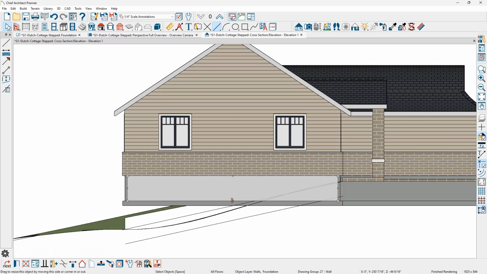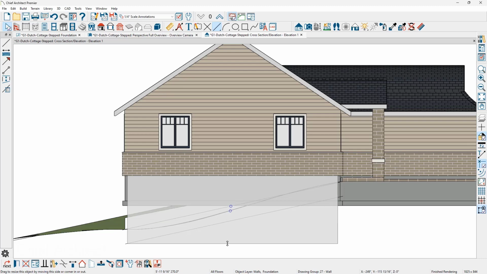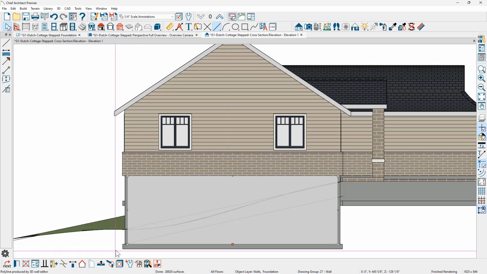Once the wall is selected, I'm just going to simply pull this down, and it might be easier if I toggle on my crosshairs. Now the bottom of the wall is actually below that frost line on the far left-hand section of that wall. And now I'm going to go through and use the break tool, put a few breaks in this wall, make some adjustments, and then we'll turn it into a pony wall.